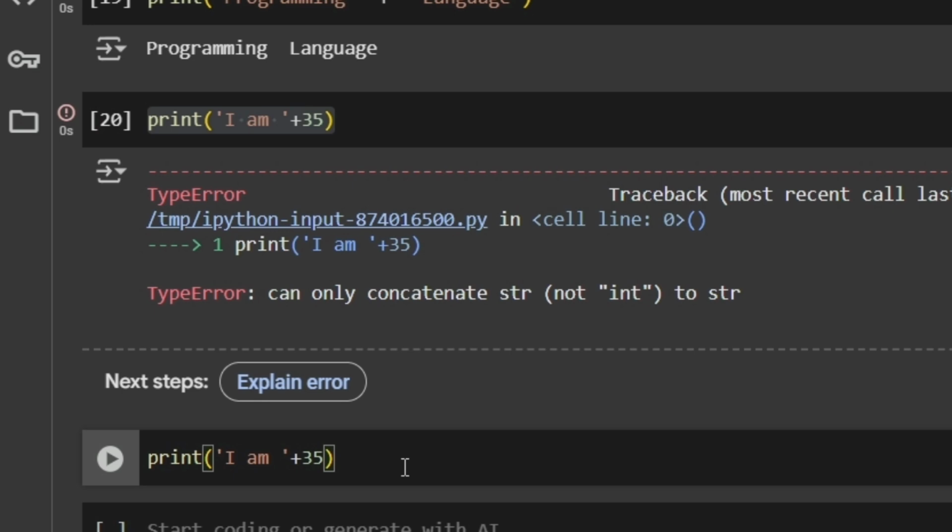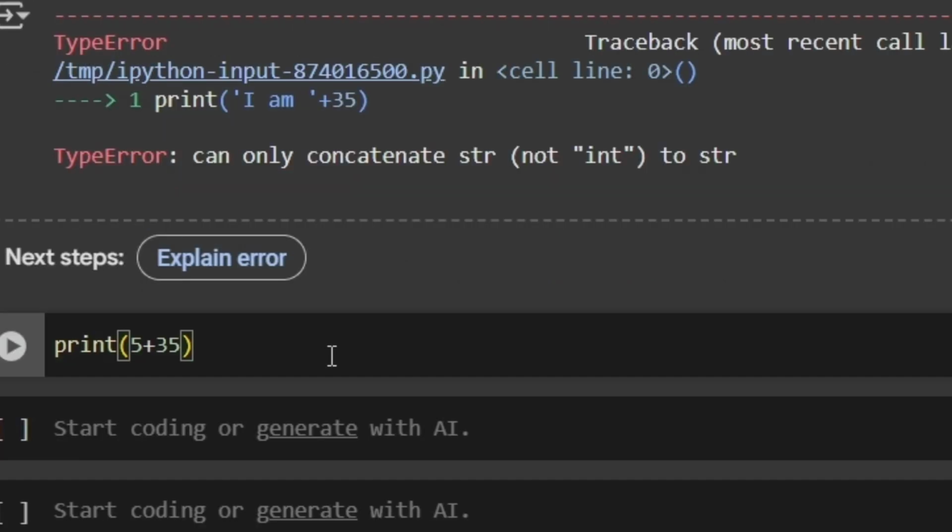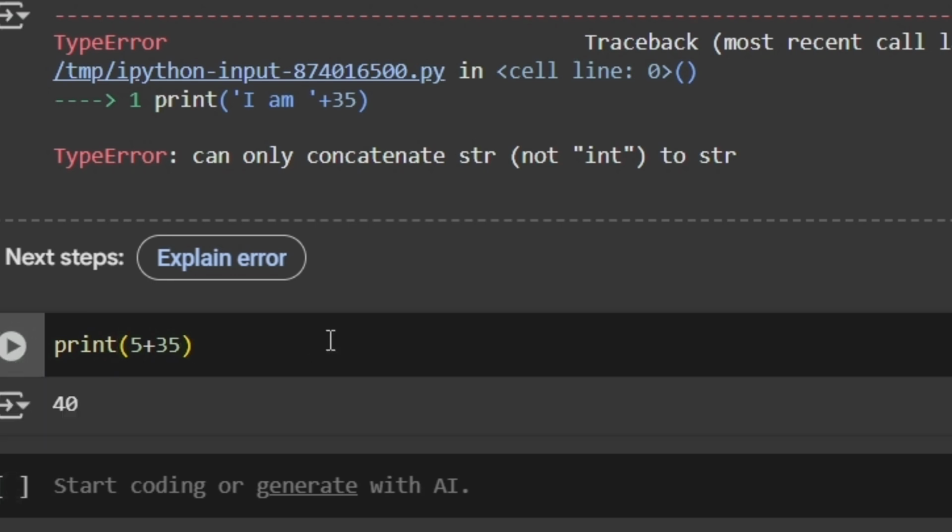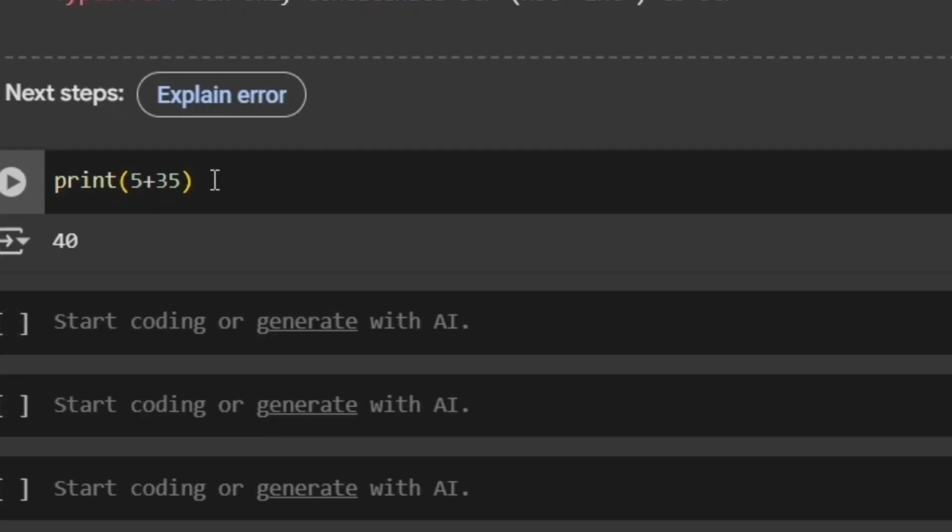This was the line that gave us the error. So how can we fix it? If you simply remove the text and give any numerical value and then run it, it won't give you an error, because both are numerical values, therefore it doesn't give you the error.